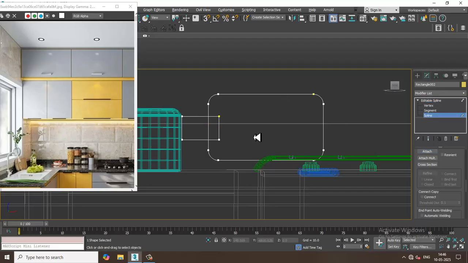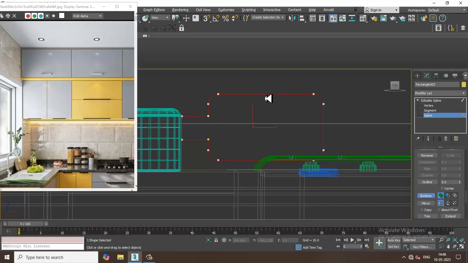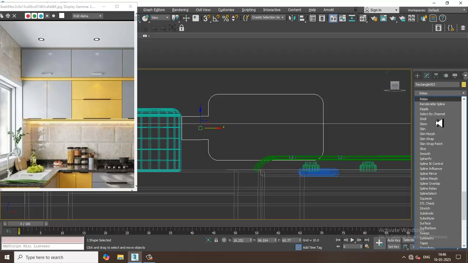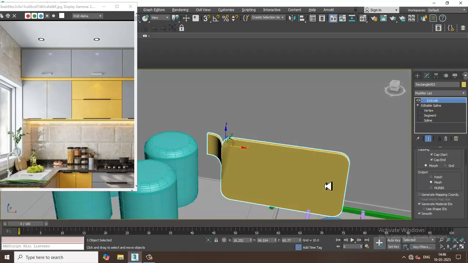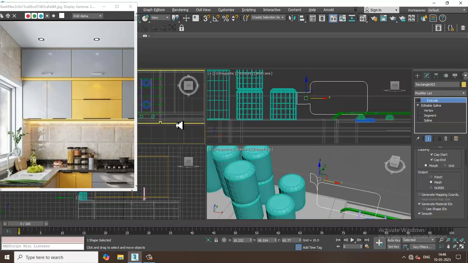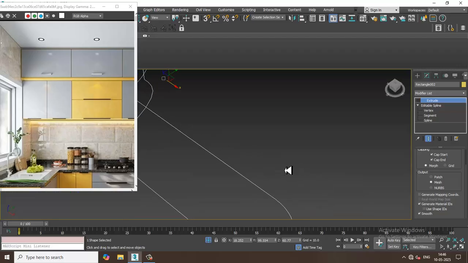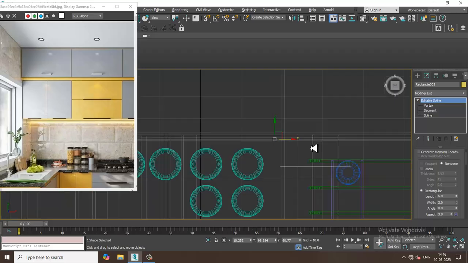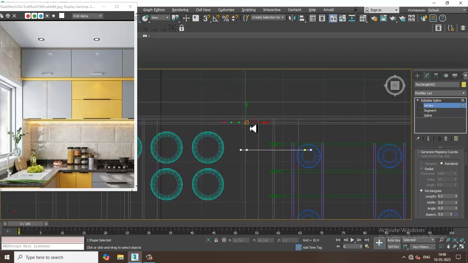Select the spline and let's give boolean, and now I'll give extrude over here. Oops, I made a mistake. Whenever you are going to attach it, make sure it is in line.